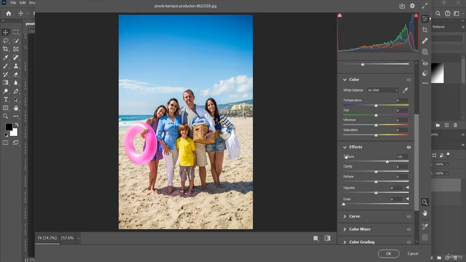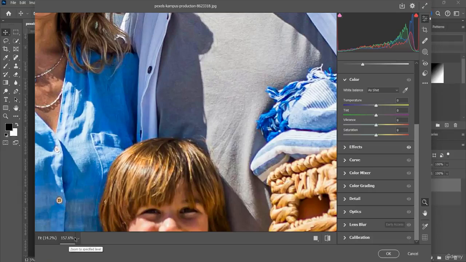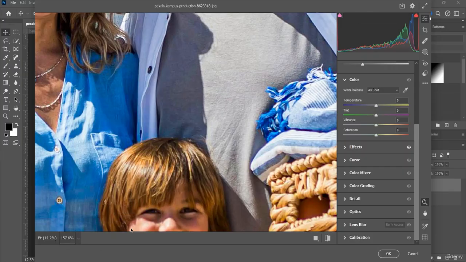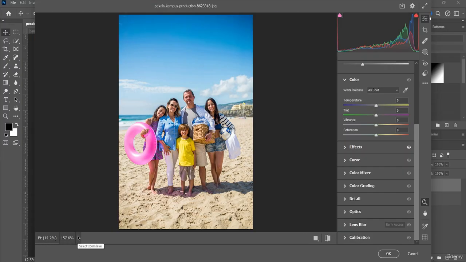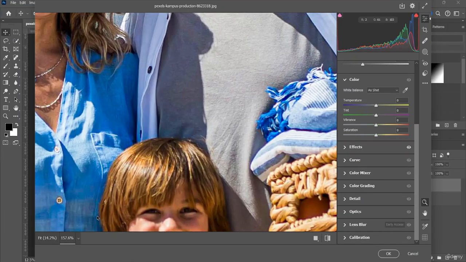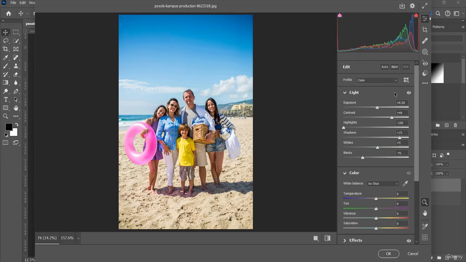So I have changed the texture, the clarity. Now let's come here, and I have also changed all of these basic options. If you do want to fit it, you guys can come here and let's just fit it. Let's click on fit in view. Over here, let's click onto this option. Let's come here and from here, click on fit in view. Let's come to this fit option right over here. And now if you want to go up here, you guys can see we have worked on the lights as well. So now let's move deeper over here.